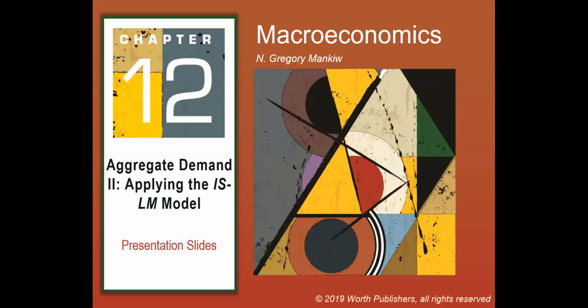Hey folks, so last week we primarily spent building the IS-LM model. We saw how the IS curve comes from the Keynesian cross and how the LM curve comes from the theory of liquidity preference. So this week we're going to focus primarily on applying the IS-LM model, seeing how different changes in policy can influence both the IS and the LM curve, and how different shocks to each curve can change the total economy.